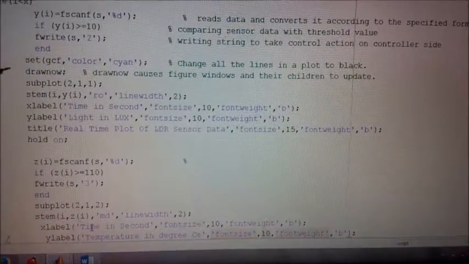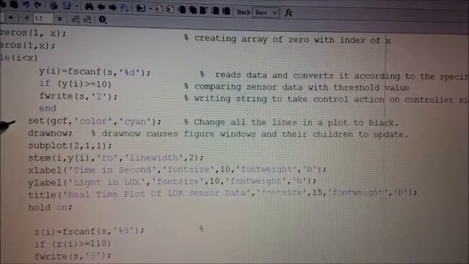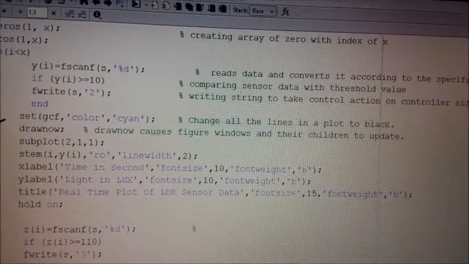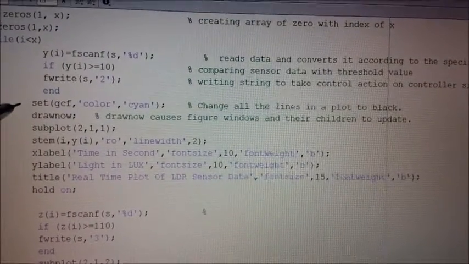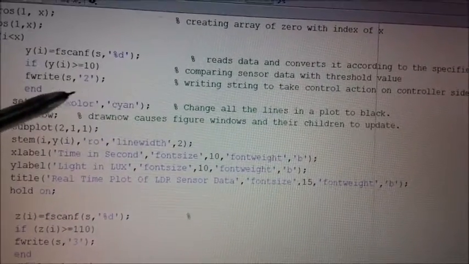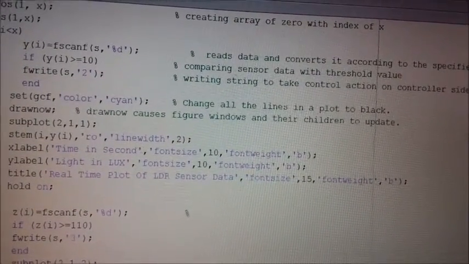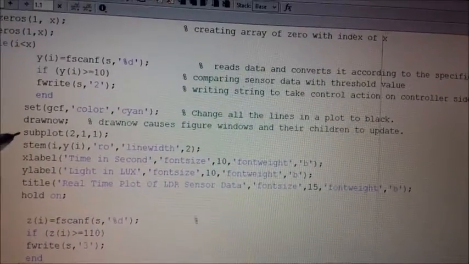This set gcf function automatically calibrates the x and y axis and plots the incoming data on the port directly on the graph, and this color sets the background color of that graph. And this draws the incoming value at the right moment.